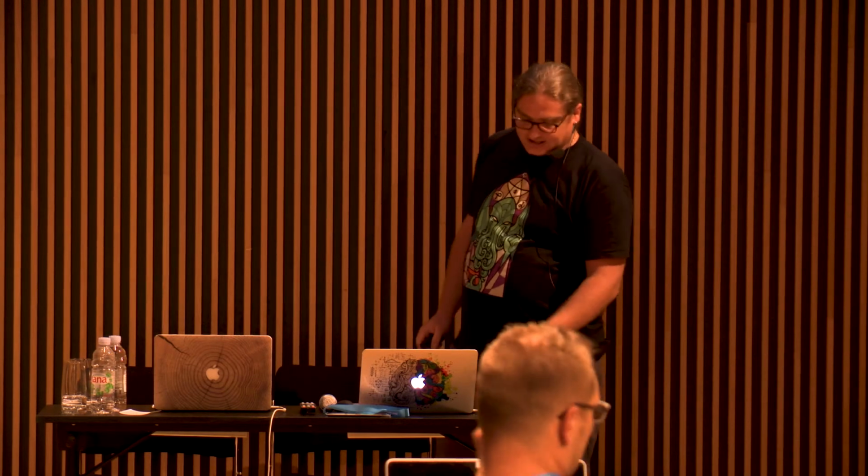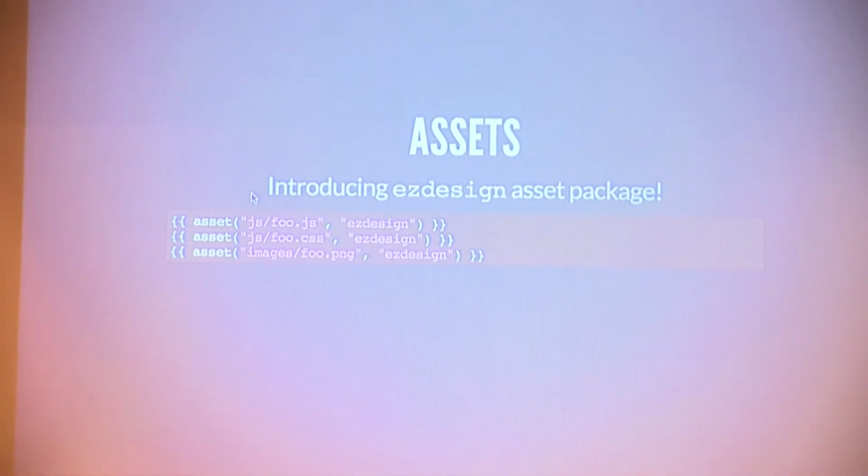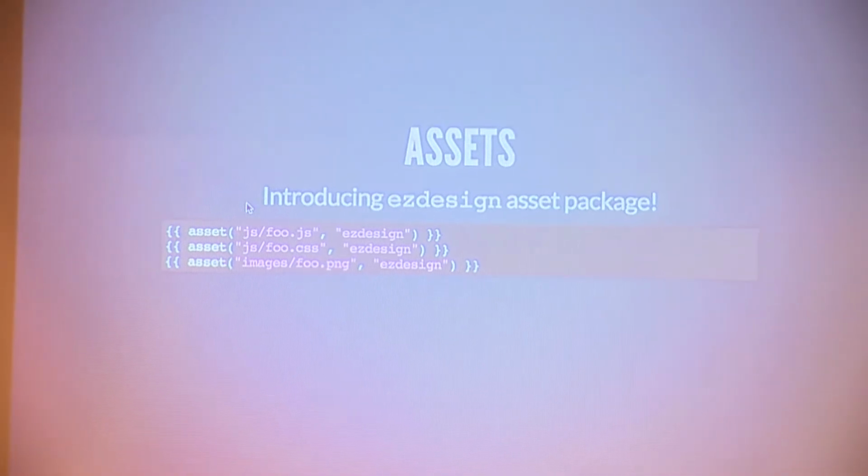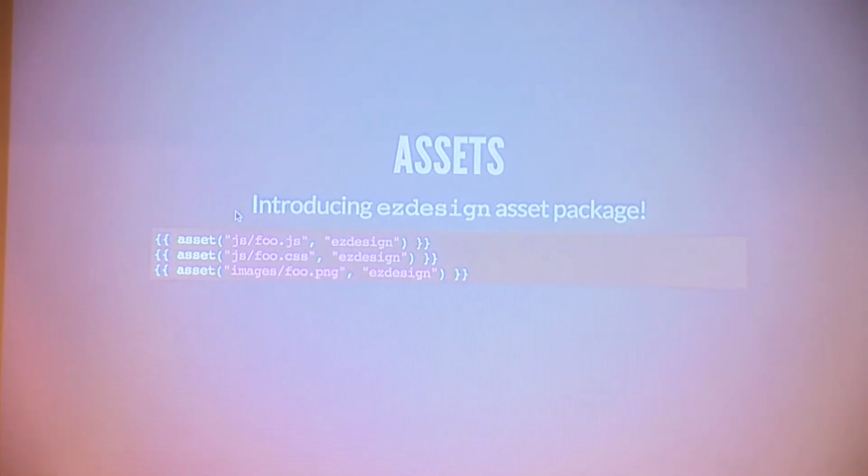So instead of just using assets js/foo.js here, you will add a second argument, @EasyDesign, which is actually the package name you want to use. And then it will resolve automatically. It works with any kind of assets which is accessible in a web directory. So any asset that you already exported with the assets:install command.